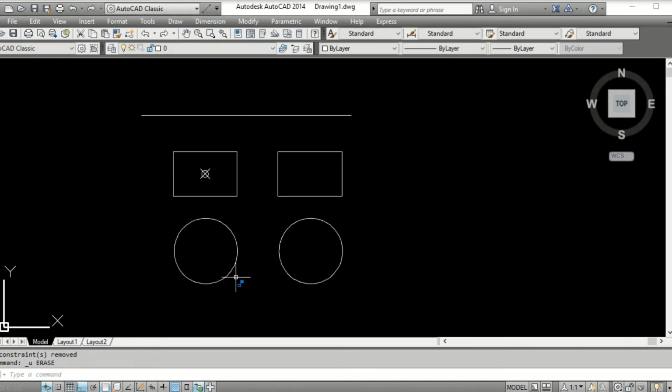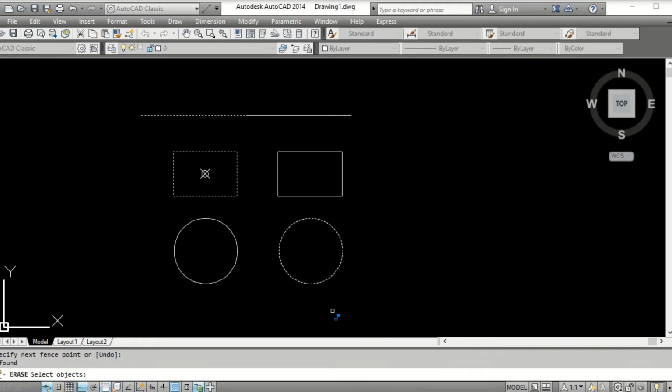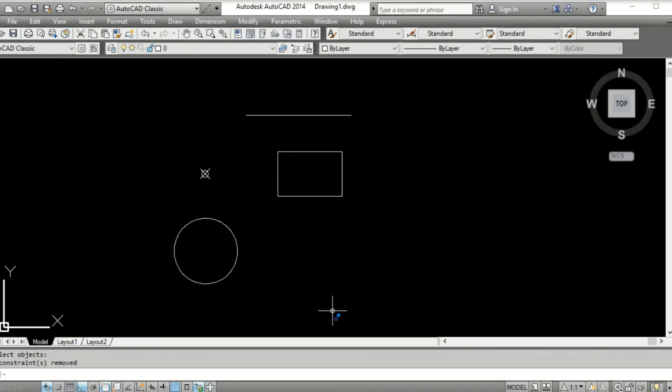Ctrl Z. I'll try out once again with a slightly different option. Okay, so erase. I'll use one option called the fence option. Just type F and start running the cursor over the objects which you want to be deleted. I'll say I want to delete these three objects. Press enter and enter once again, gone.